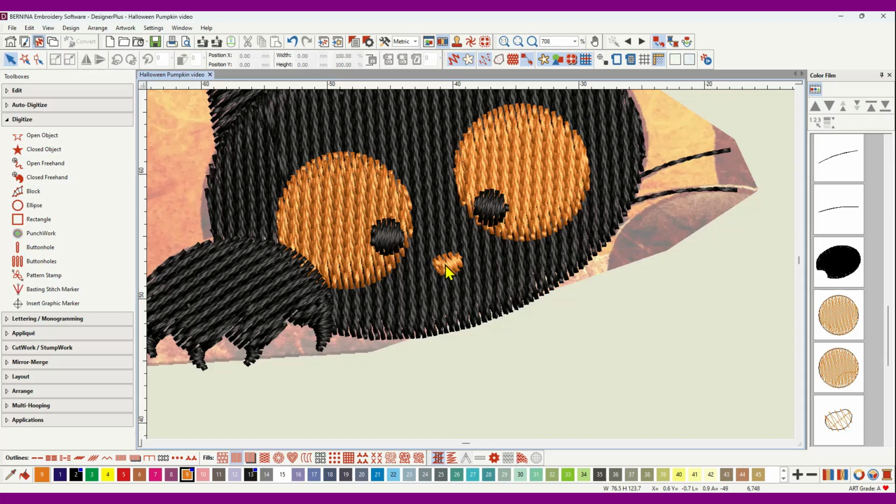So I'll worry about the angles and tidying this up in the next video. This one's getting a bit long now. So we've done the cat and the pumpkin. We've still got a bit of work on the pumpkin to get the order right and to get the shapes right. And I'll cover all that in the next video. And it'll be time to make the applique. And this is where I've got a few issues that I want to discuss with you, such as stitch density and the shape of the applique and how best to achieve that.